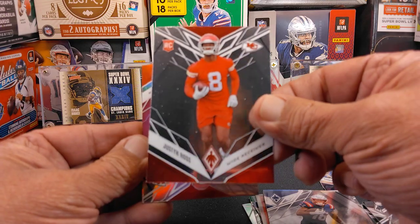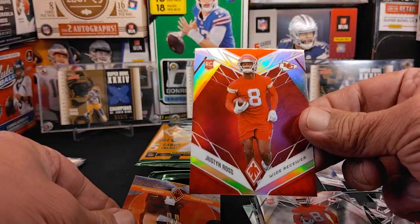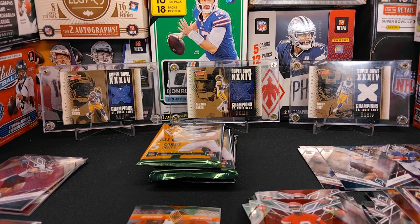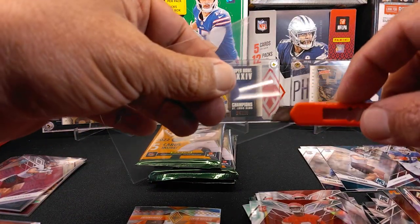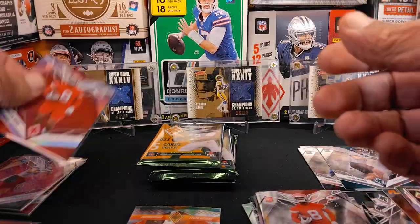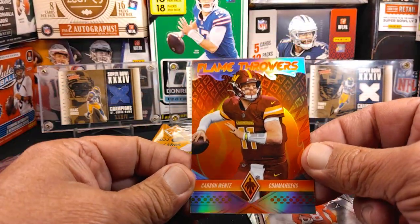Justin Ross. And we have a Justin Ross again, man. Here we go. And this one is a red. And this one is 238 out of 250. Now, I don't know about collation. That might be a thing with Panini now. I don't know. Is it okay to have the numbered rookie right behind the base rookie in a deal? I mean, is that okay? Or would you like to kind of have it spread out a little bit more?